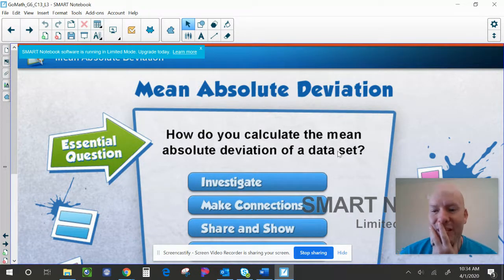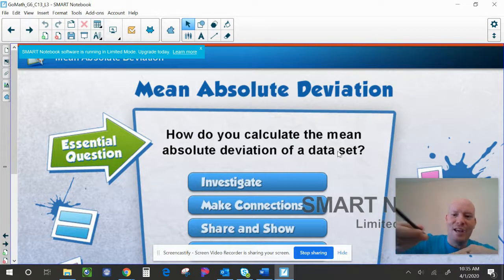Okay, so first of all, what does mean mean? That's right, mean is the average, right? Good. So today we're figuring out the average deviation of a data set. So what does deviation mean? If something deviates, so Mr. Frank's pilot, here's my little plane. It doesn't look like a plane, but bear with me. Say I am flying to this runway here, but I have to deviate, so I have to fly somewhere else. So I'm flying and I'm deviating. So mean absolute deviation is how far away is the average from another average? Okay, so that was a little mouthful there.